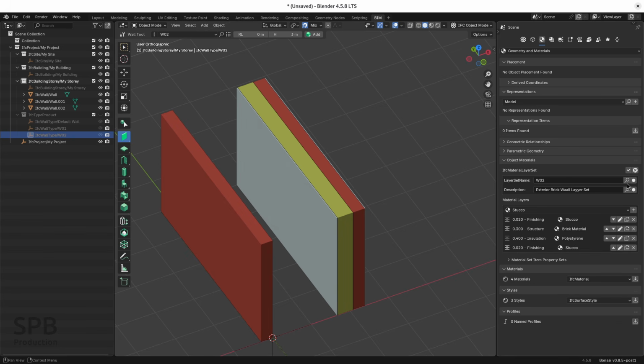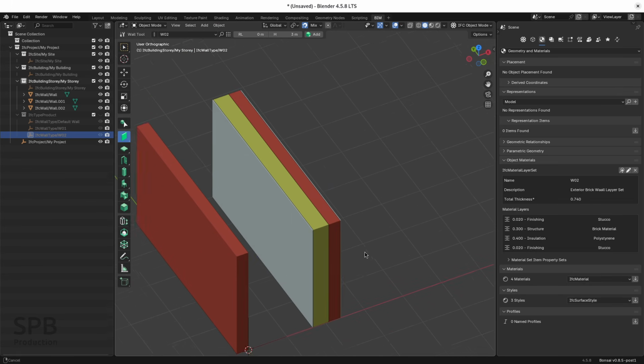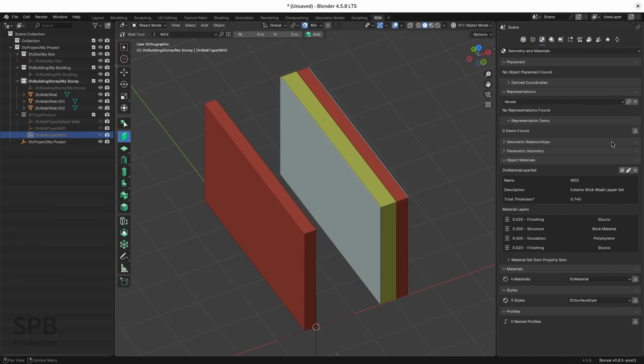Save changes, and you can see that the insulation thickness has changed, and it also changed on this wall. So this is basically fully parametric system. So with this knowledge, you will be able to create any layered wall type or slab type.